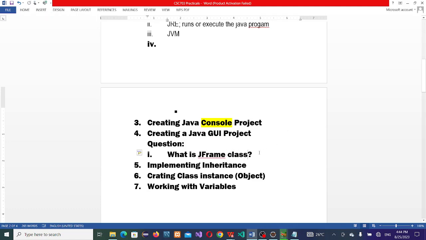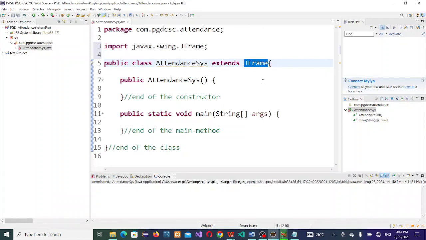Let's write about it. JFrame is the window, it's your window, but I want you to search and write. And this is another assignment. So here I have extended, that means I can use properties of this. So the first thing I do is to come up with the JFrame alone.